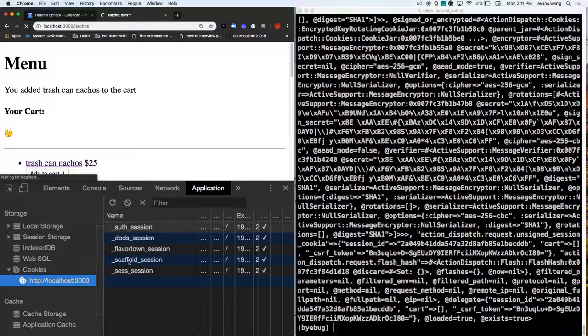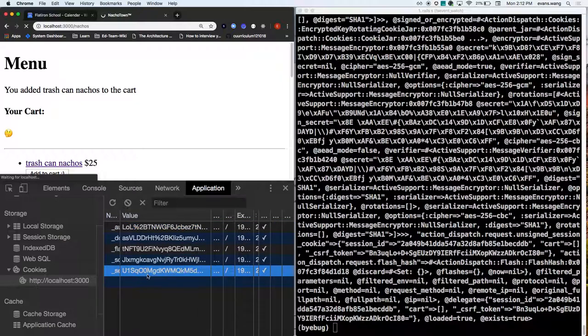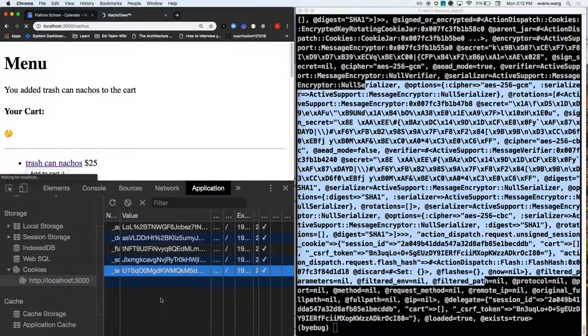Cool? So session goes inside the cookie. Think of them as like delicious bits of chocolate chip pieces of information. Sessions are stored inside cookies. Cool? This right here is the key, the name, and then this right here is the value. Notice how they're not human readable because there's so much information in here that you do not want it to be read. So it gets encrypted. Any questions on the session of cookie and how it gets passed back and forth?